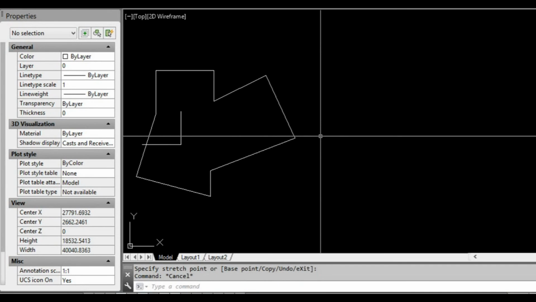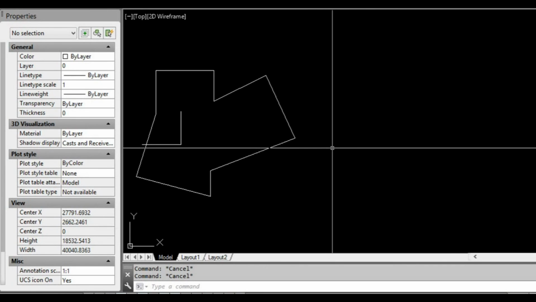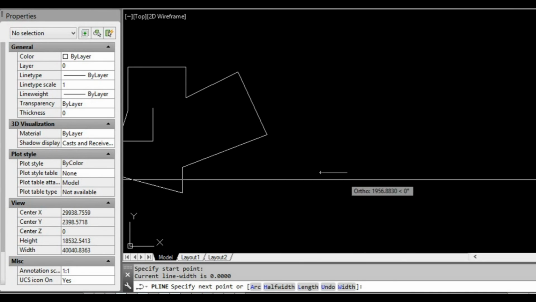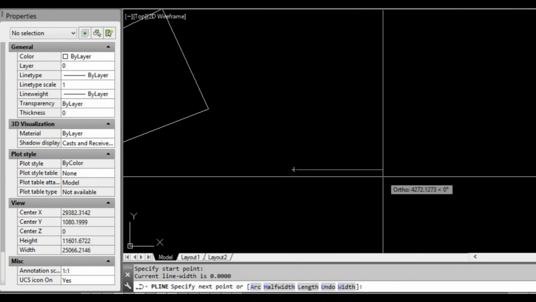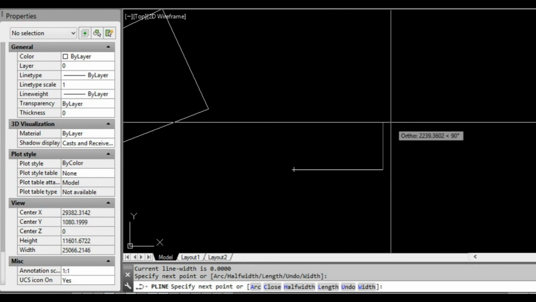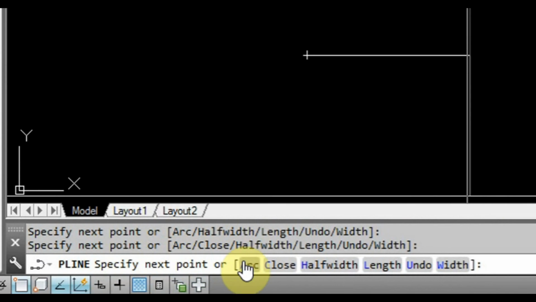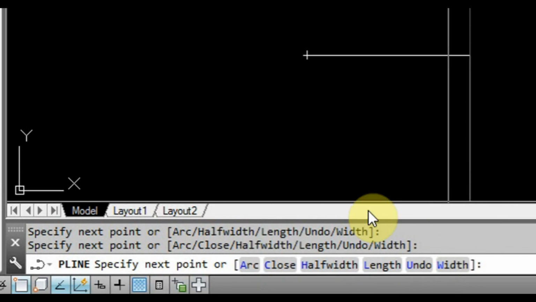Another thing we can do if we wanted to create a closed polyline with curves is we can use arcs in the middle of the command. So if we type PL at the command prompt to start the polyline command, press enter or space, we'll click our start point. We'll click a little bit to the right here, and maybe up one more. Now, if we look down here in the command prompt, there are some other things we can do. What we're going to be looking at this time around is the arc.